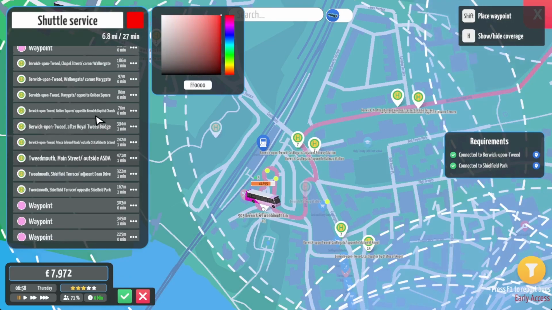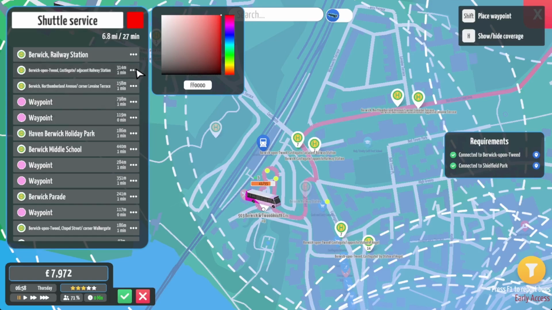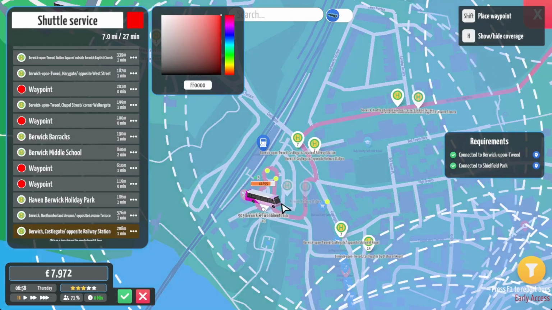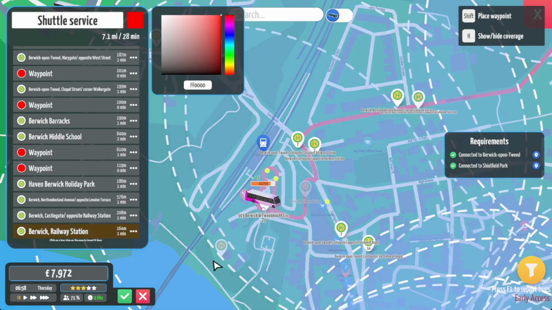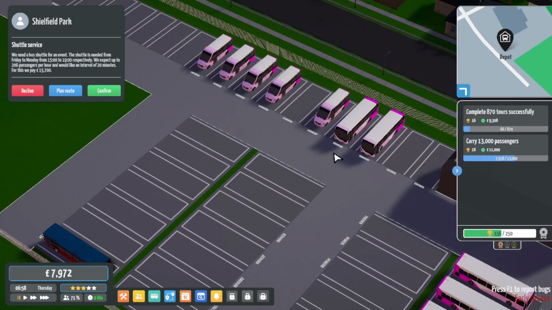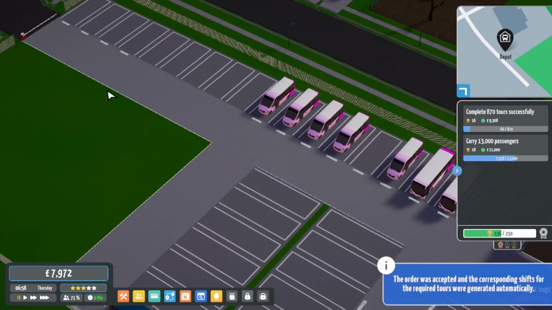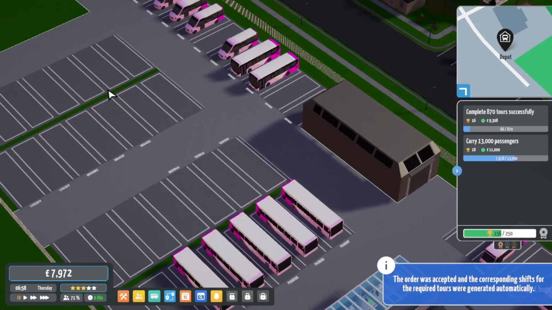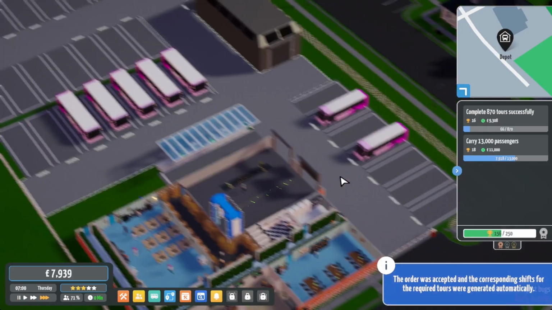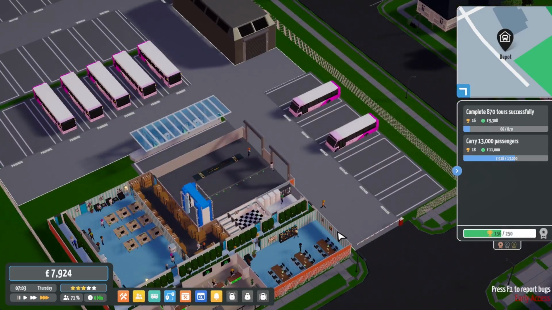Did we stop at the station at both stops before? We did. We don't need to really do that. We will do, though, because it means we connect to the other routes. Brilliant. There we go. Okay, let's put that in and see how that goes. Now, confirm. Corresponding shifts for the tours were generated automatically. Okay. That's interesting. I don't know how it works.